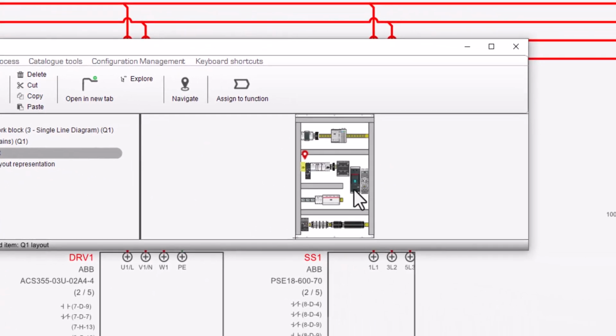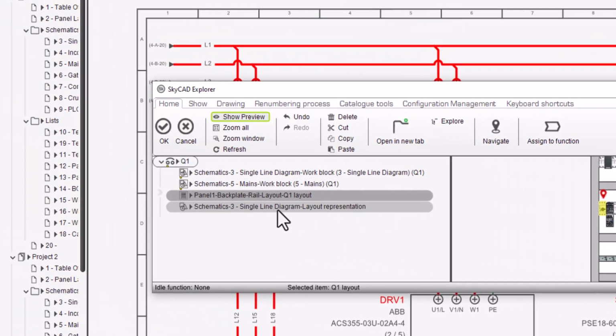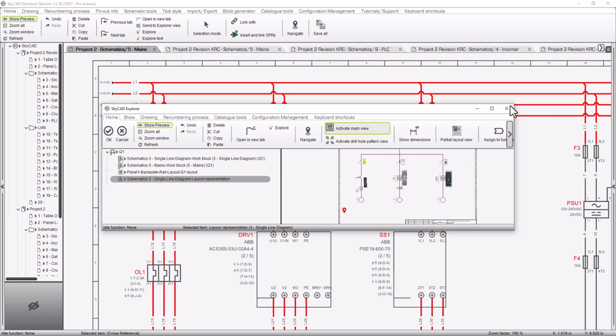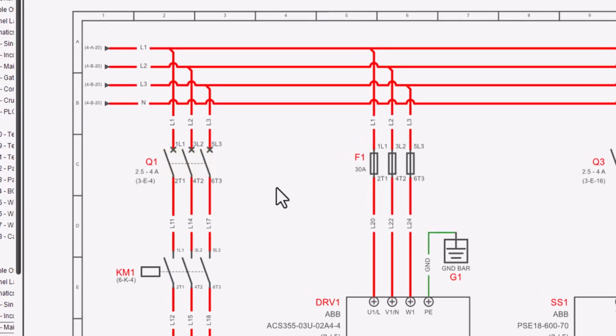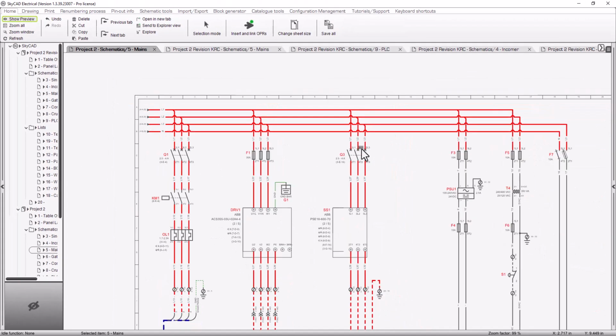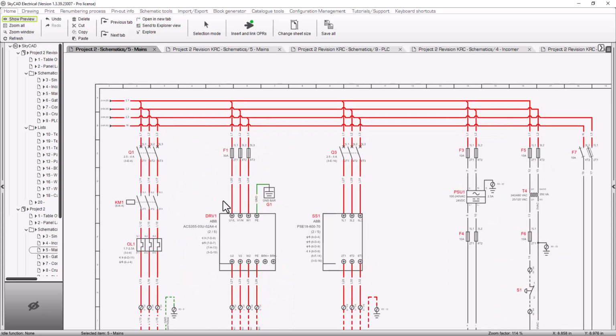Click on this one. There's the visual of the actual panel itself. And we'll go into this one. This goes back to that one line. But anyway, that's one of the cool things that I really like about this software, is it makes it so easy to go through and follow along. All right, so that is the IEC.